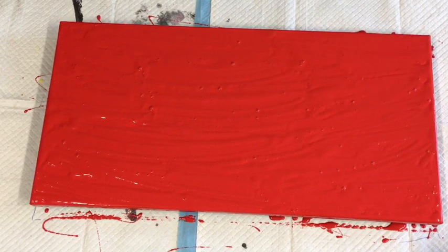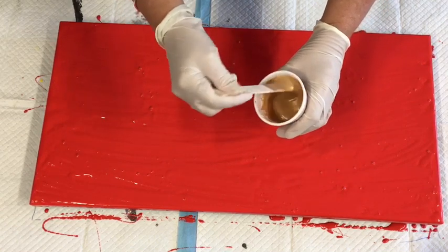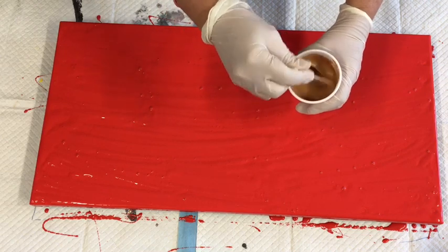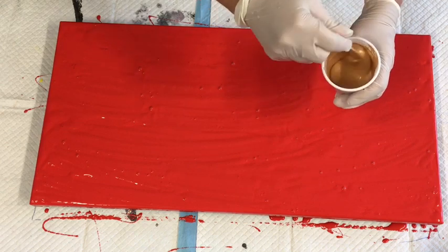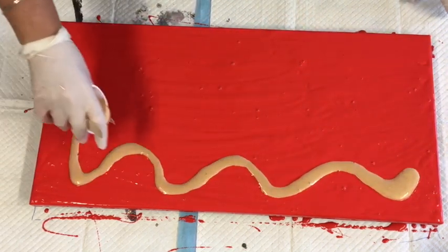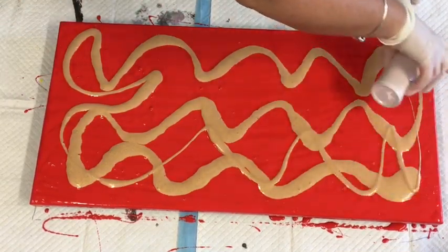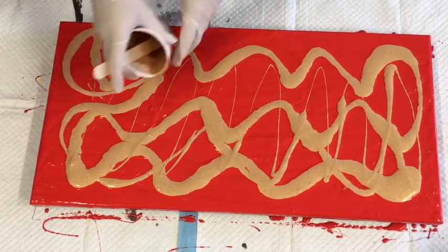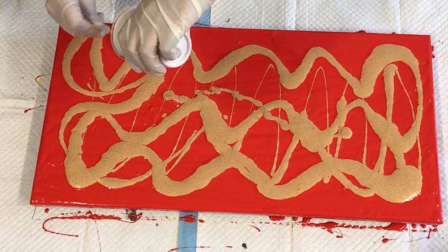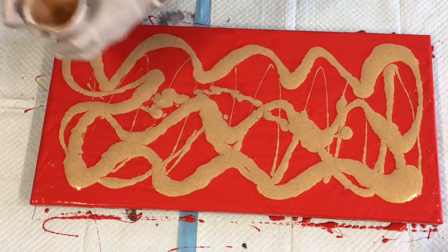You might think I'm going crazy to put these metallics in with this, but okay - this is the gold, the Montmartre metallic gold. I get my supplies in Australia from an online store - Creole Arts and Crafts - I'll have the link in the dropdown box below. They're no more expensive than going shopping myself and are actually more reasonable in lots of cases. I have put silicone in every one of these cups and stirred it in well. I always make up my paints at least the night before, so this has got the Montmartre PVA glue and silicone.